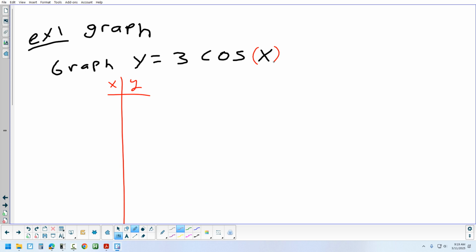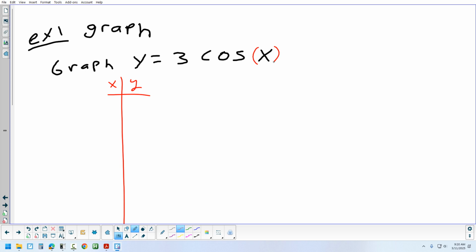And what are we doing with the 3? What kind of arithmetic? Yeah, that's multiplication. When we did a phase shift yesterday, there was no multiplication. It was always adding or subtracting. Okay, so those are the two things that make this different. It's in front, so where we're doing it, and what we're doing. It's multiplication. It's not addition.